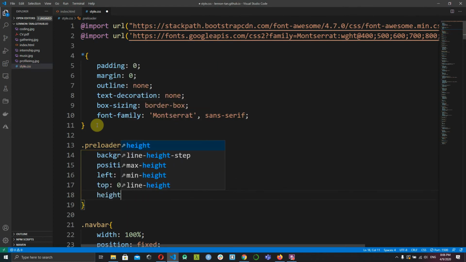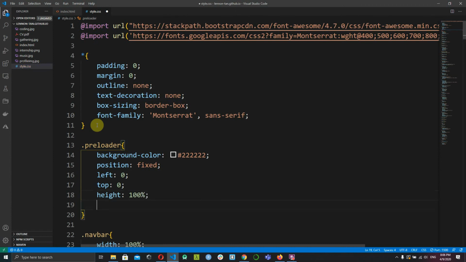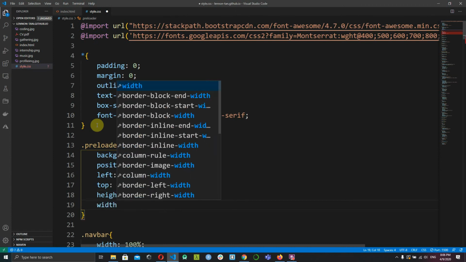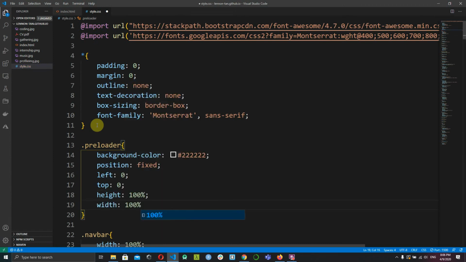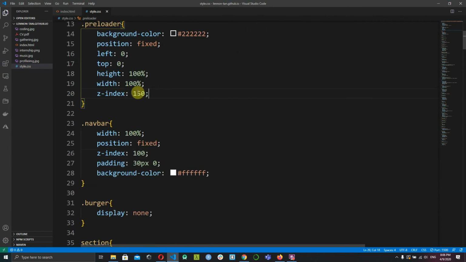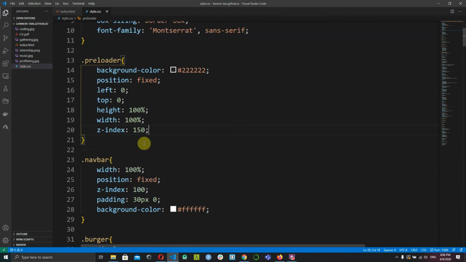Let's give it a height of 100%, width 100% as well, and z-index of 150. As you can see, this z-index of 150 is greater than the z-index of the navigation bar, so this preloader will overlap the navigation bar.